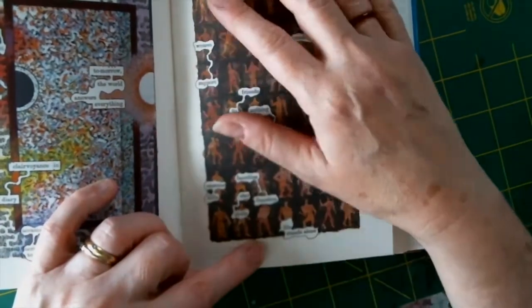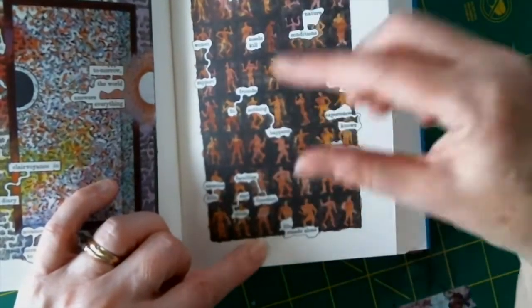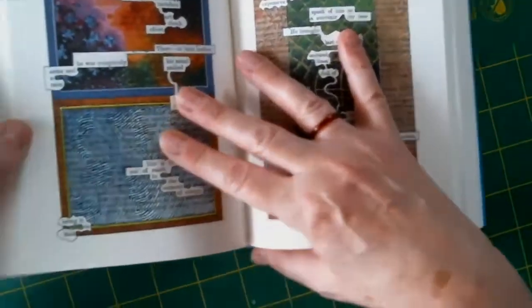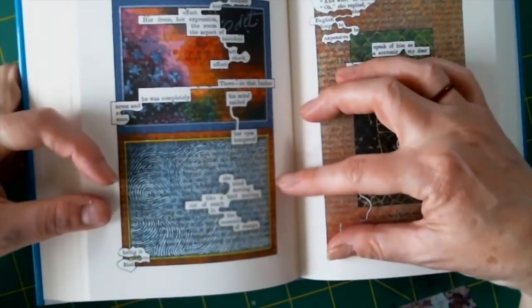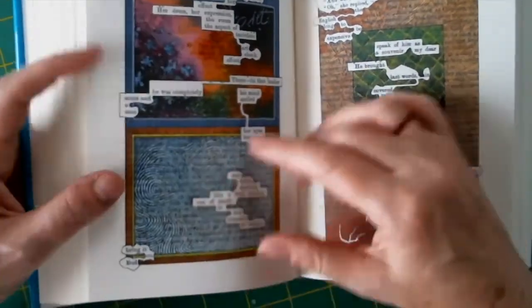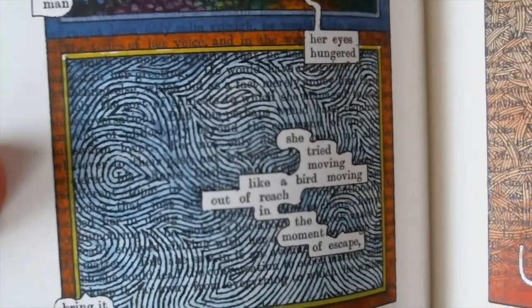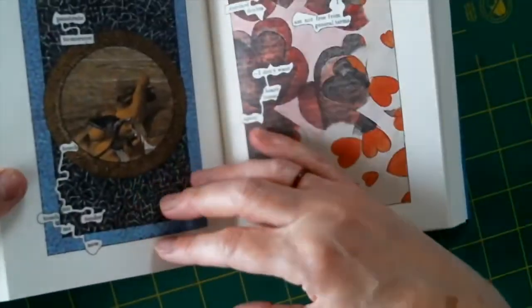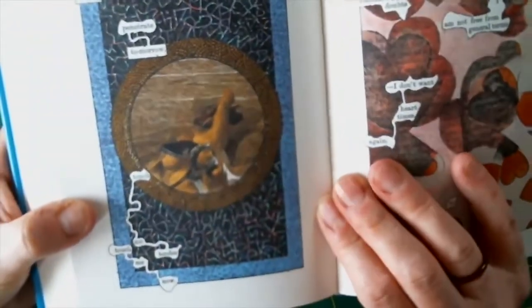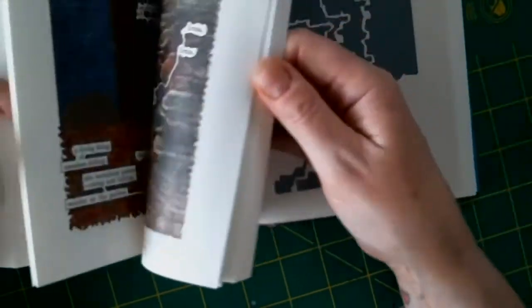Sometimes I'll do a page and then spot the text and highlight it as I'm going, and sometimes I'll pick out the words. His drawings are just lovely. Sometimes they're doodly, like this one. Can you see he uses a fine liner pen to draw beautiful doodles on that one? And sometimes he uses collage. Oh, I can't see what that one is. Sometimes I can't see what the images are, but it doesn't really matter.